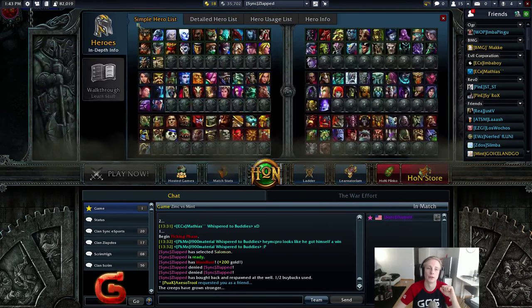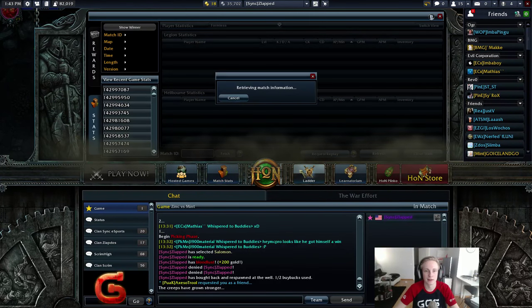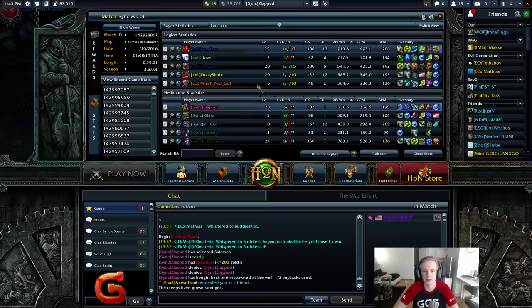Now, what other heroes... there's the game, by the way, if it's still there. Yeah, there you go. This is the game we lost. That series ended up being 1-1. We played in the group stage, but this Salamon item build absolutely destroyed us. We couldn't touch him, and we have a pretty good team for dealing with a one core. Anyway, that match ended up being 1-1.